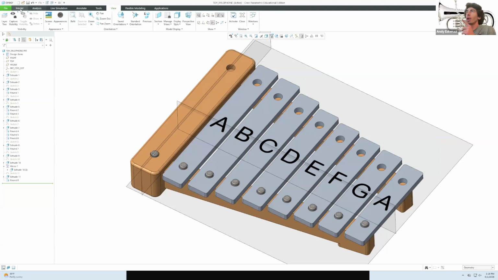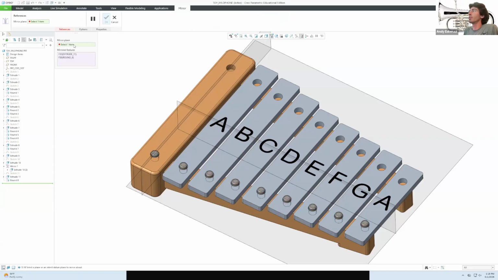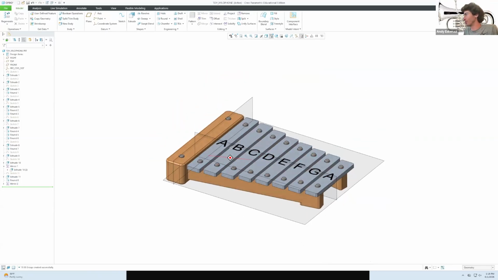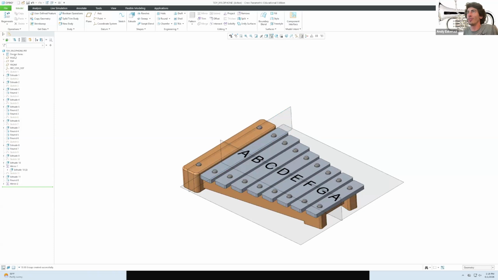So then let's do one last thing, which is here, go to model. I'm kind of getting a little bit ahead of myself. This is something I was going to look at in a later session, but it's okay. We do it today, which is going over to, if I click on round and on extrude 11, I have to hit control to select both of them at the same time. Go here to mirror, and then mirror plane will do our friend in here. I will go to OK, and you see that even the color is mirrored, which is fantastic. So there we go. We got our little toy xylophone.